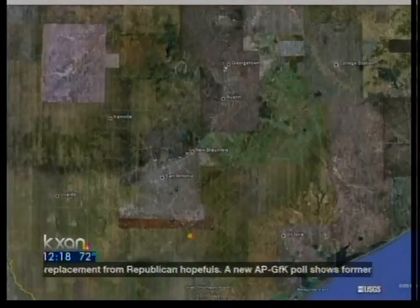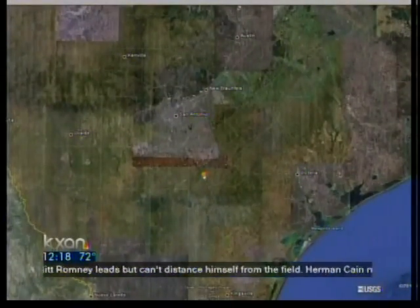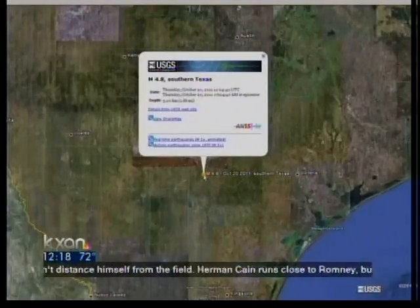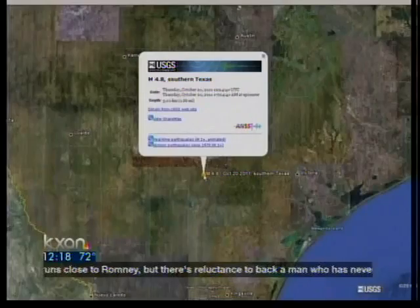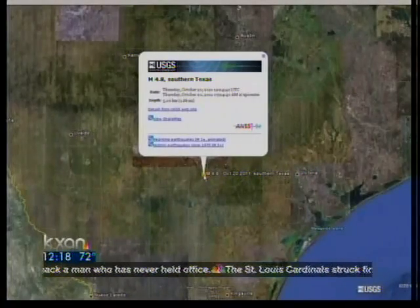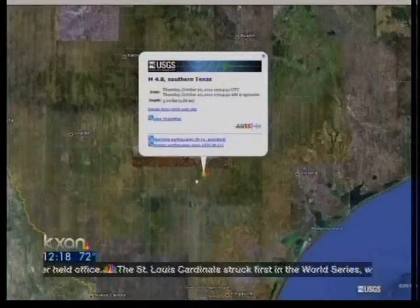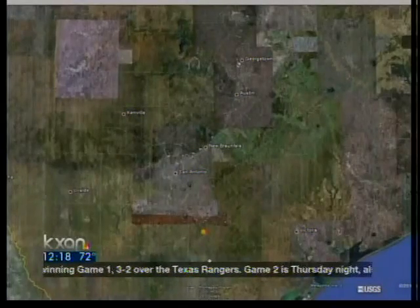And this is Google Earth. You see that orange dot on the bottom center of the screen — I know it's not very big, it's kind of small when you look at it on a big screen TV or anything — but it's the actual location according to the U.S. Geological Survey of where that earthquake happened this morning. Originally thought to be a 4.6, revised a little while ago, a little more than an hour ago, to a 4.8. And that is pretty rare to have those around here, but that's where it was located. You can see that it was south of San Antonio and quite a way south of Austin.